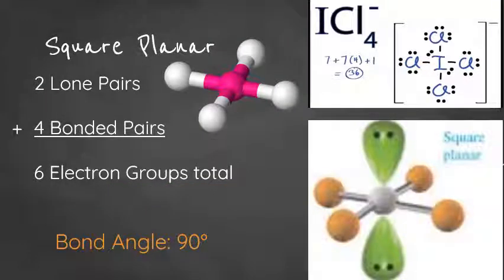And then we've got square planar, which is 6 electron groups. Of those 6 electron groups, 2 are lone pairs, and then the rest are bonded pairs. So we have 2 pairs of lone electrons. They're going to essentially be on the bottom and the top of this to create this planar shape. So just like when we looked at trigonal planar, this is a flat shape. It's flat, pretty much looks like a square. Its bond angle then is going to be exactly 90 degrees, 90 degrees between each of those remaining bonded pair electron groups.